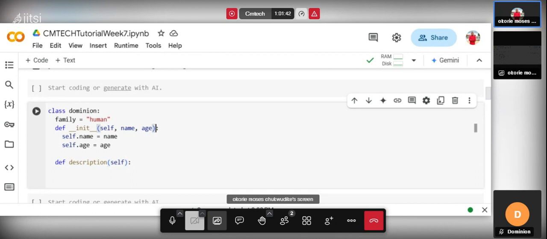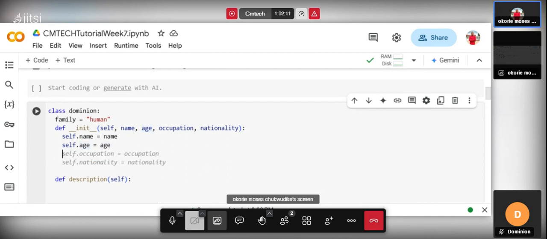I also want to pass the occupation and nationality.